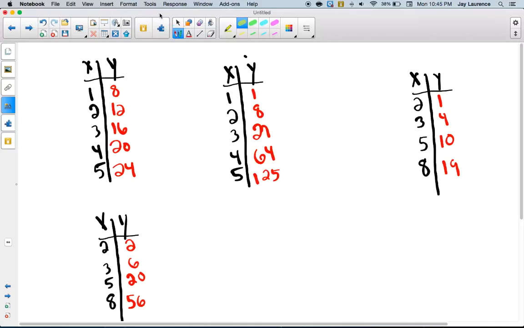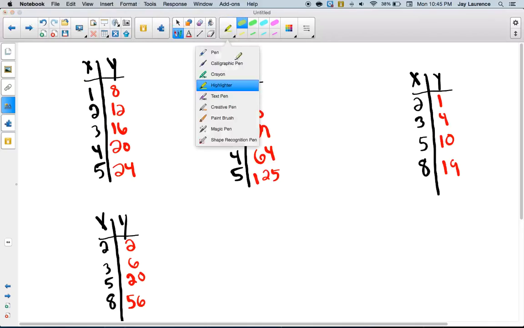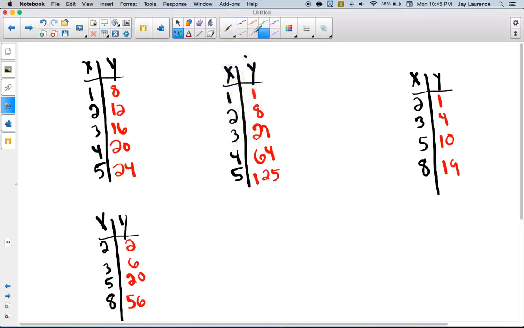Okay, the last way we're going to look at is if the data is presented in some kind of table. And here it's going to be all about the slope. If I notice that the difference of these y's is 4, right? And the difference in the x's is 2. But the difference over here is 4.